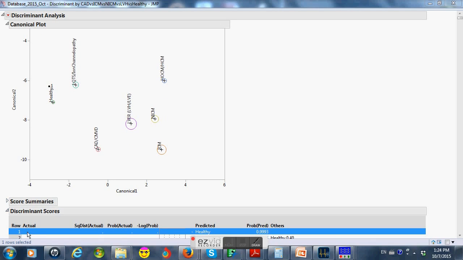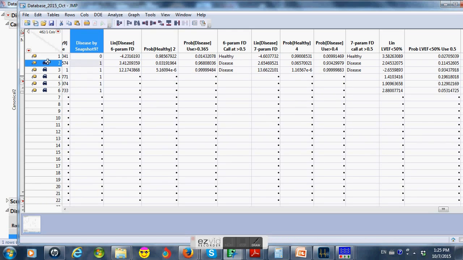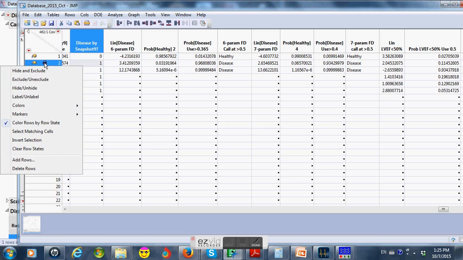You can go down and see what the discriminant actually calls for patient number 1, and indeed, there's a bit more fineness in our diagnosis here. It says healthy, so resembles a healthy patient in the underlying database by greater than 99%. So that's consistent with where the location of that dot is as well for number 1.